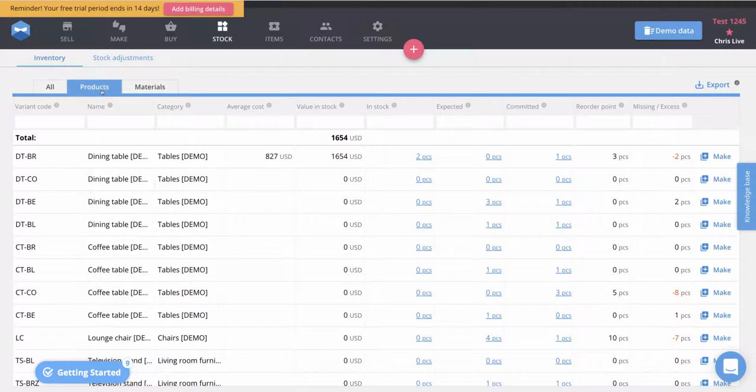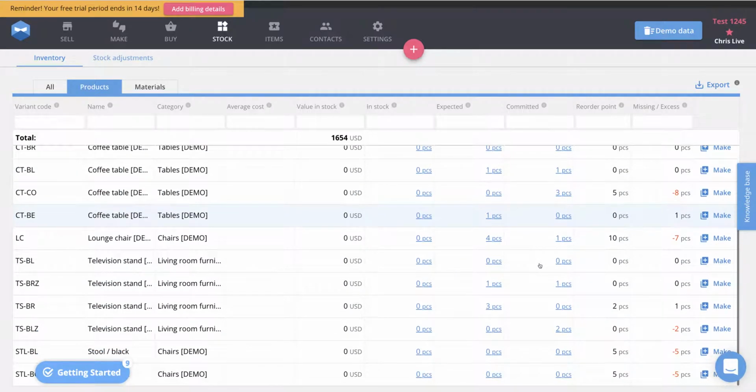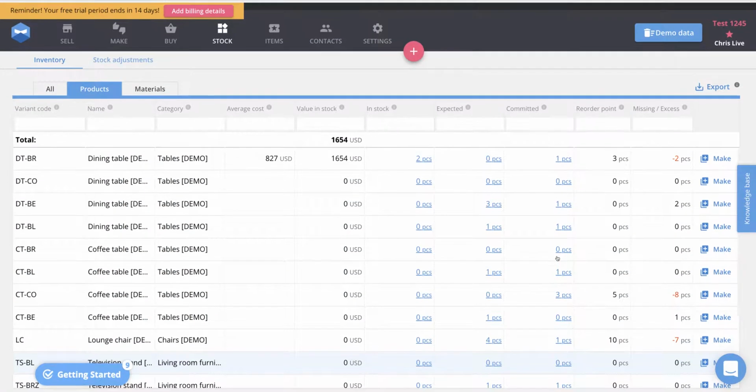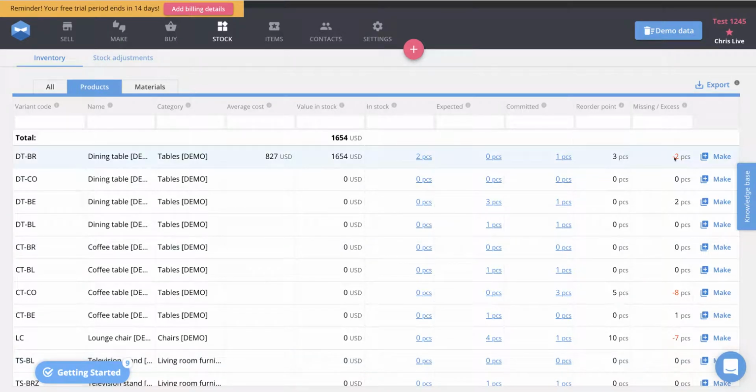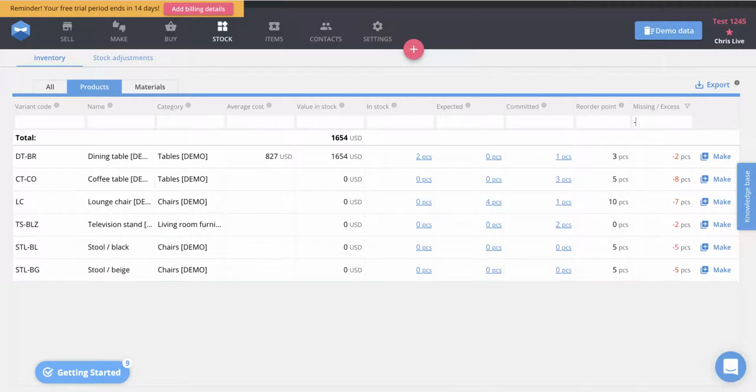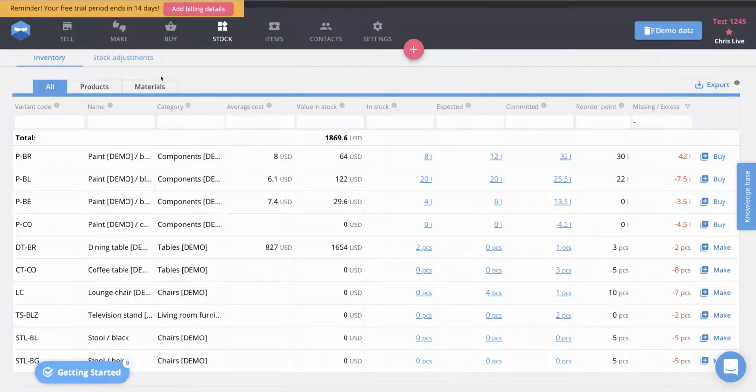Additionally, just to touch base on this in a little more detail, for make to stock businesses that always keep a special amount of inventory in stock and have dedicated reorder points, this is going to be the main page where you will work from when it comes to issuing manufacturing orders. So anytime you see this color here in red, you can even go inside here and put in a minus sign and get all of the red ones. You can just select them, make, and then put all of these particular products straight to manufacturing, and your orders are ready to go.